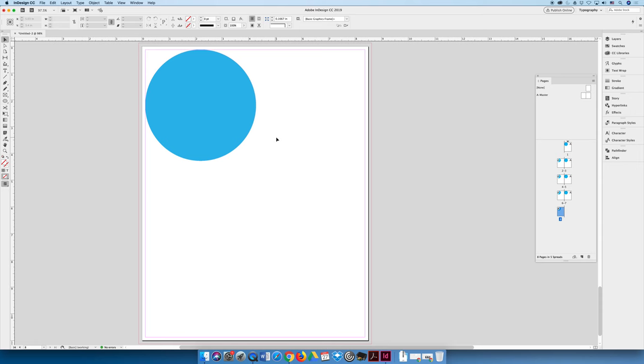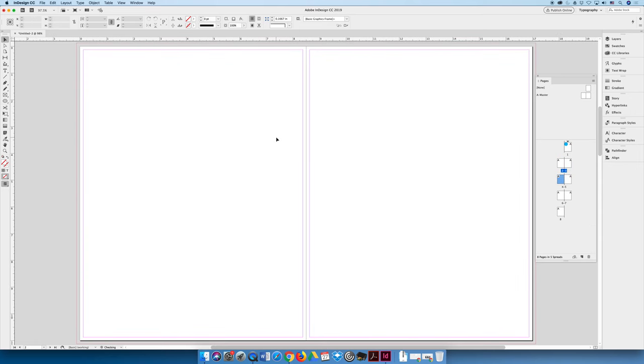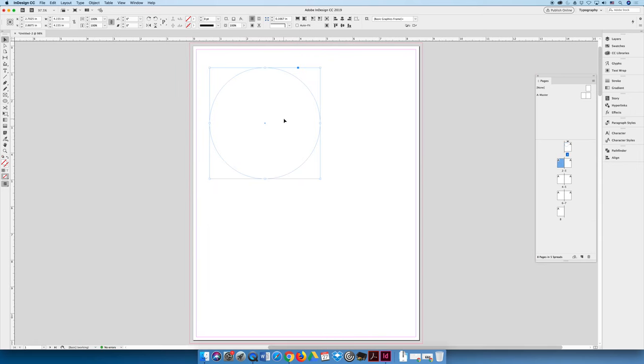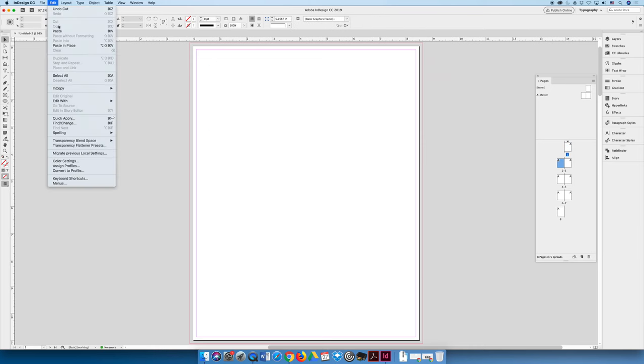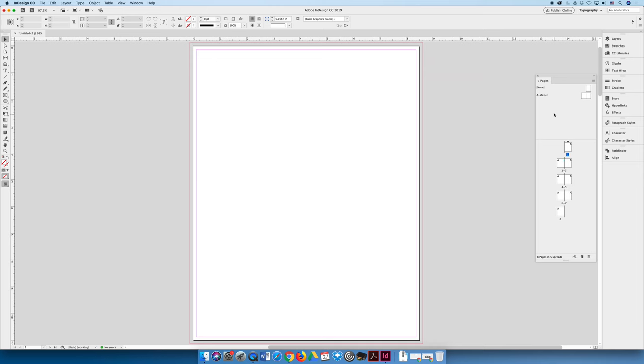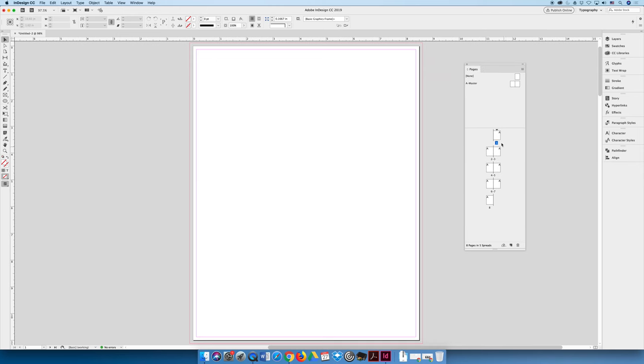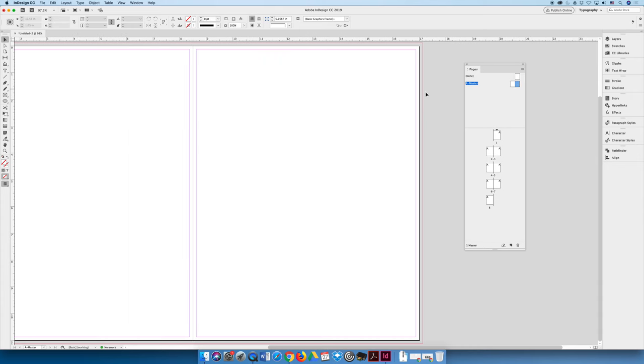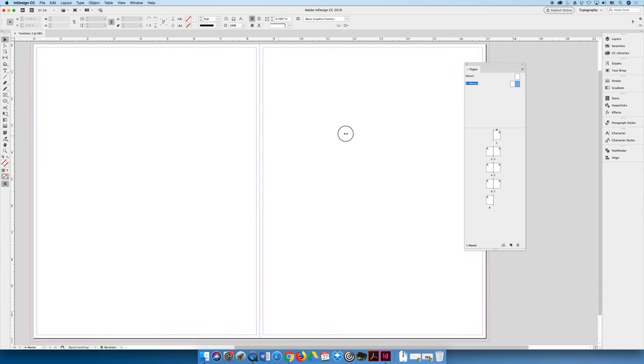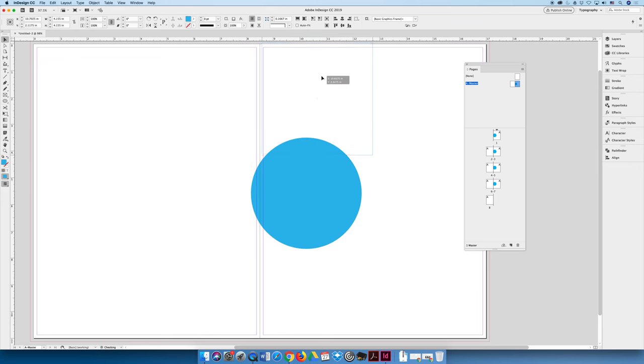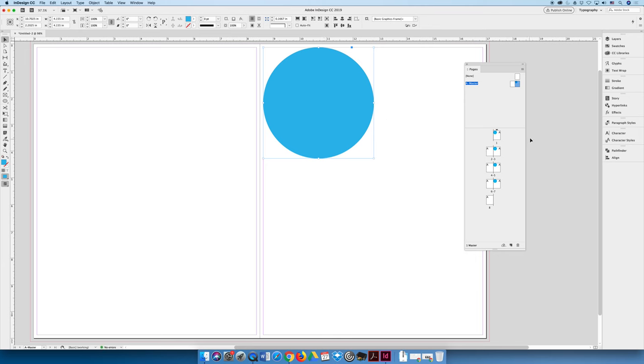So I'm going to undo, Command or Control Z, until I get back to just a circle. And then I'm going to cut the circle, so Command X or Control X, or if you like to use the menus, you can do Edit and then Cut. And instead of putting it on the actual page, if you double click on your master page, and by default, every document will have a 2-page A master, you can paste it on your master page and you can place it in the location that you want it to be.